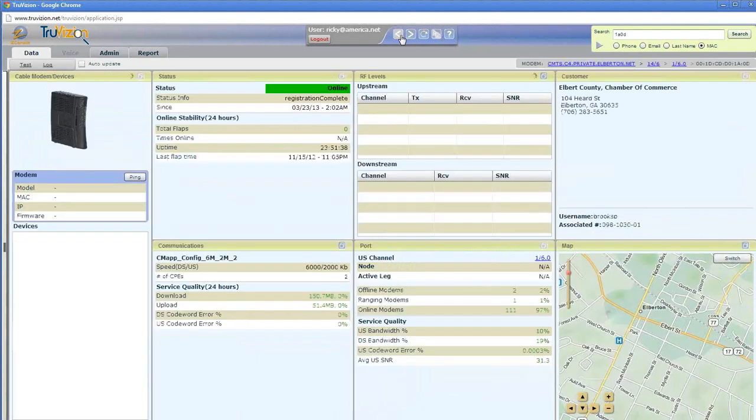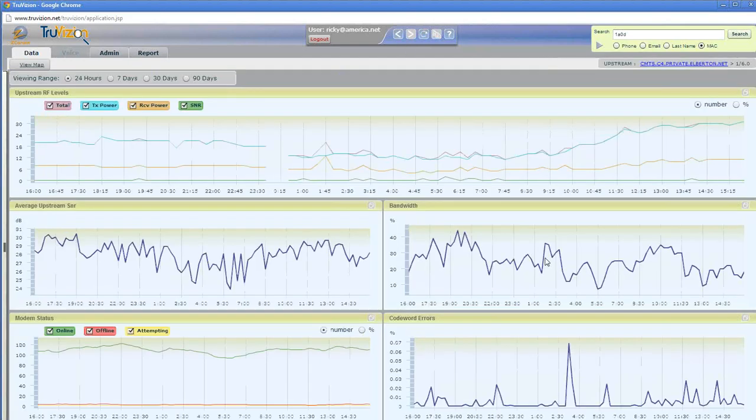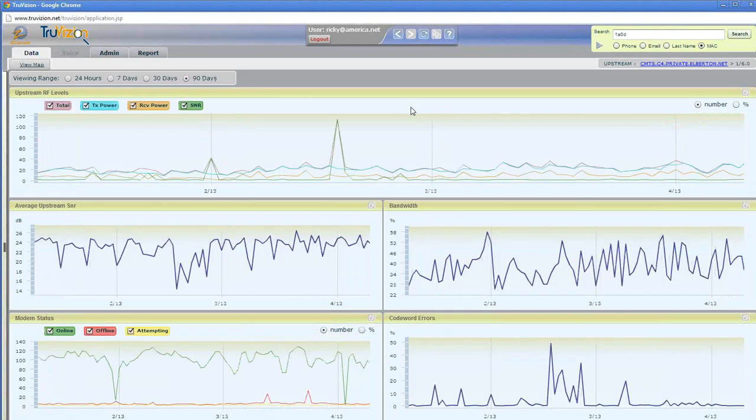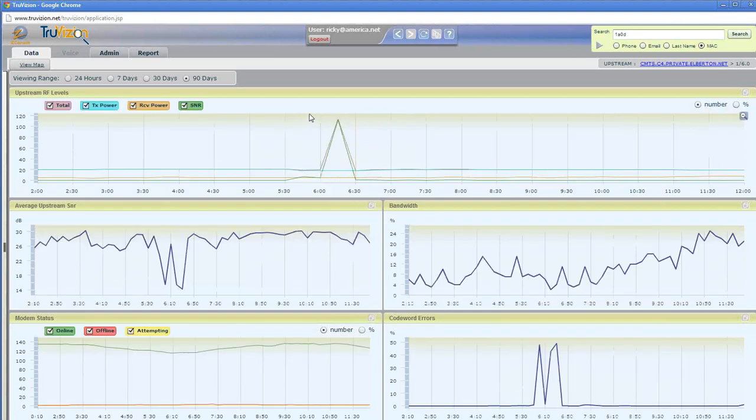I'll just click the back button up at the top. I can also drill in on the port that the customer is connected to, and I can see, again, 24 hours, 7 days, 30 days, 90 days. I'll just click 90 days here, and I'm now going back in time 90 days to look at the performance of this port during that time. So that's very helpful if I'm seeing a problem and I wanted to go back in time, because you're not always able to catch something right when it's happening. And at any time I can go ahead and highlight an area of a graph, and then from there I'll be drilling in on that particular section over time. So that's a nice feature within the graphing as well.